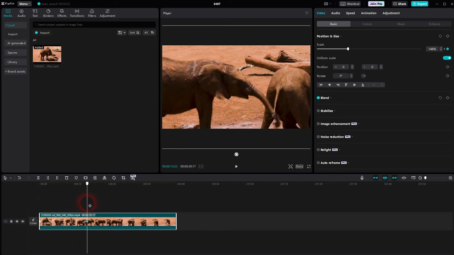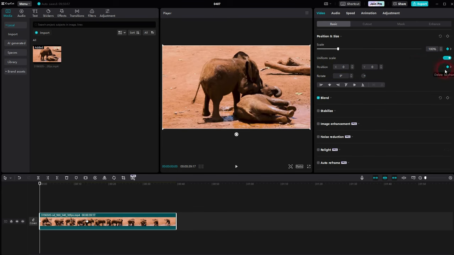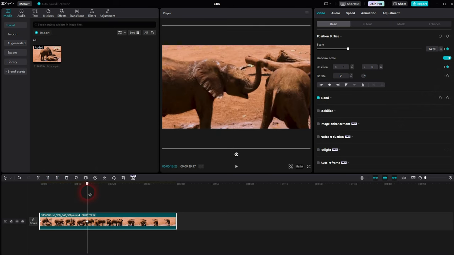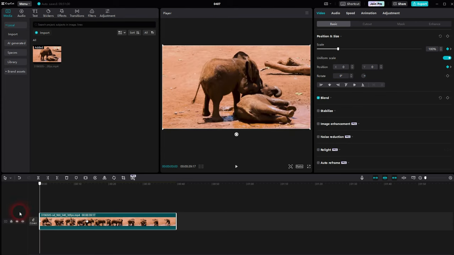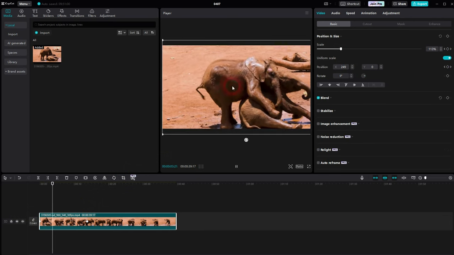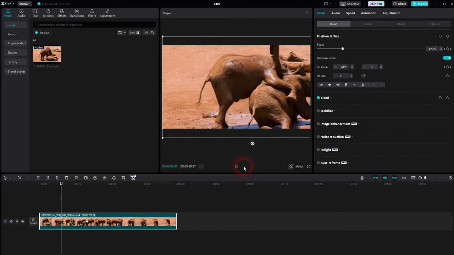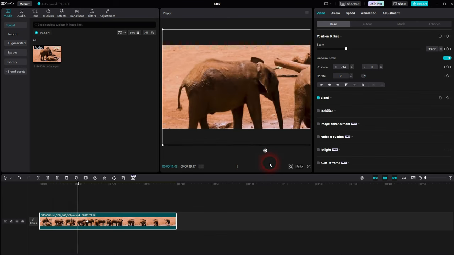And now it would be good to have this elephant a little bit better framed. So I want to add an animation for position on top. Go to the start, create another keyframe for it. We haven't adjusted it yet, but I go to the second keyframe and now I left click drag and bring the elephant in frame. This has adjusted the X value, and at the start it's still 0. So when we play it, it scales up and it moves the frame to the right. So we have two animations running at the same time using the same keyframes.